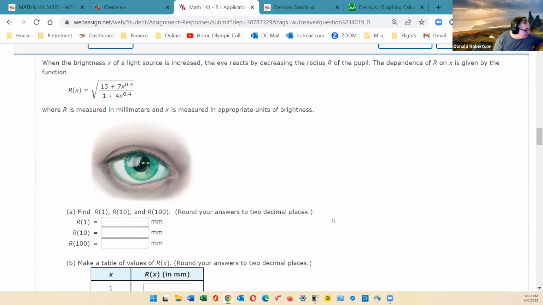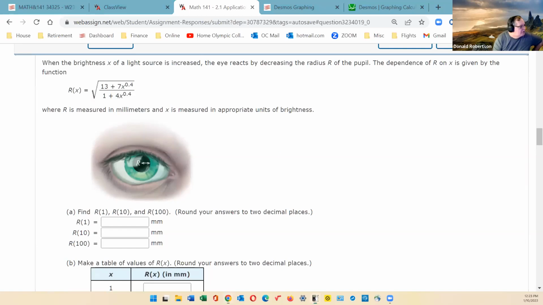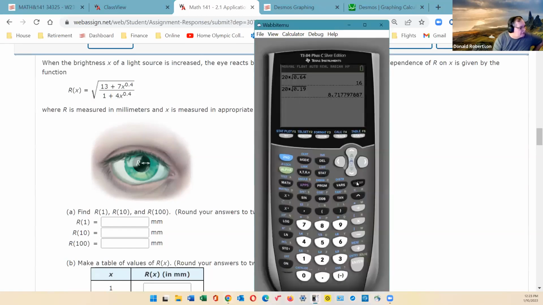Now, I don't know what units they use. I think it's some weird name like candles, where 100 candles would be a unit of brightness. So 1 candle of brightness, 10 candles of brightness, 100 candles of brightness. And we would make up a table just like this one. I don't know if this is going to work directly, but I'll see. Can you now see my calculator, or will I have to go in and out again? Can you see it? Oh, great.